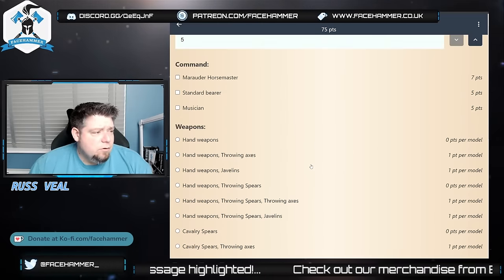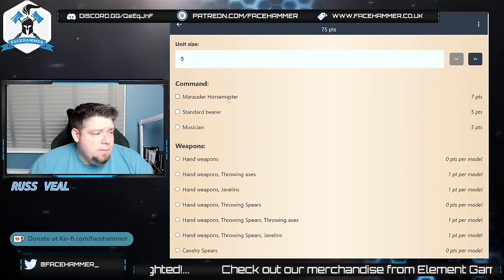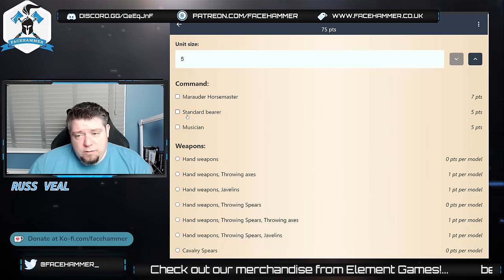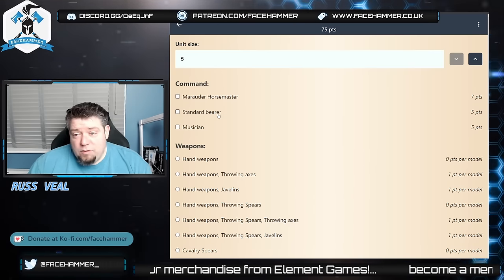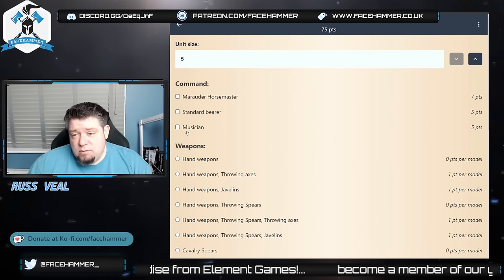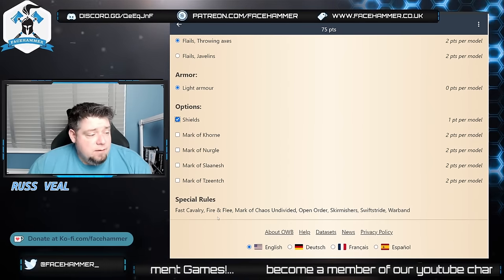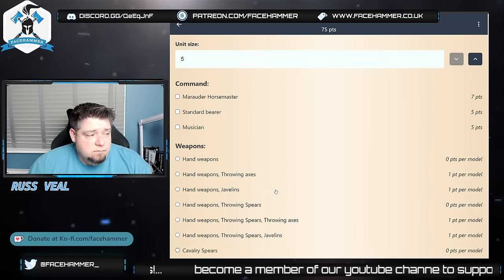In terms of command group, do I want a champion, a standard bearer, or a musician? I'm not going to give them command because standard bearers are kind of bad, because what happens is they give the banner up. You might take a musician to allow you to rally. Because they have fire and flee, they might be running away quite a lot.